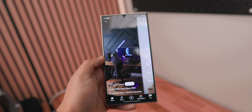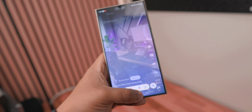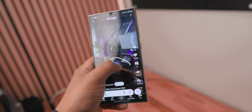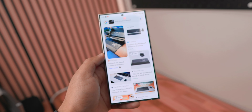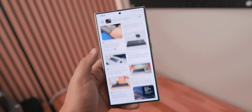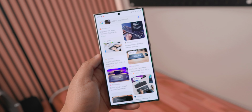The two main features that I use are circle to search whenever there's something, say, in a reel. You guys know me, I have a desk setup that I like to keep clean. I like the way the accessories look, so whenever there's a video where they're not really talking about the accessories and there's something I like, I use circle to search to see what accessory that is. And then the second one is summarize.